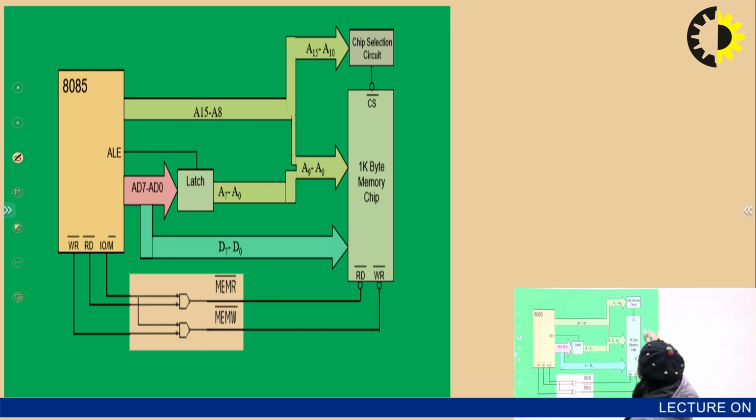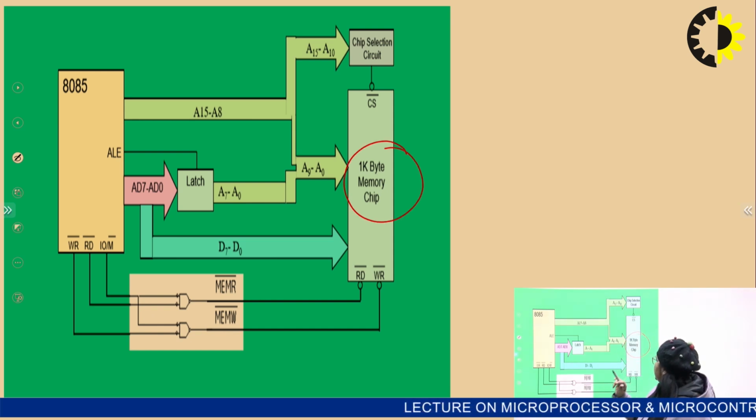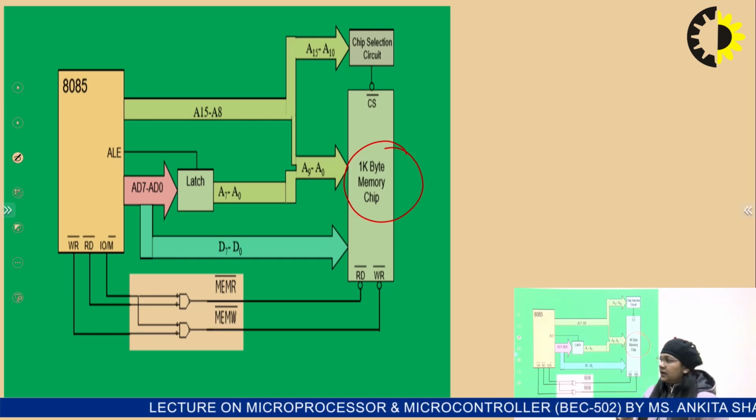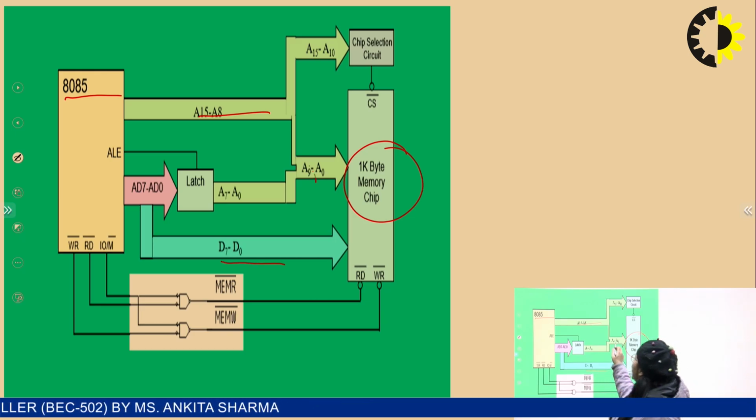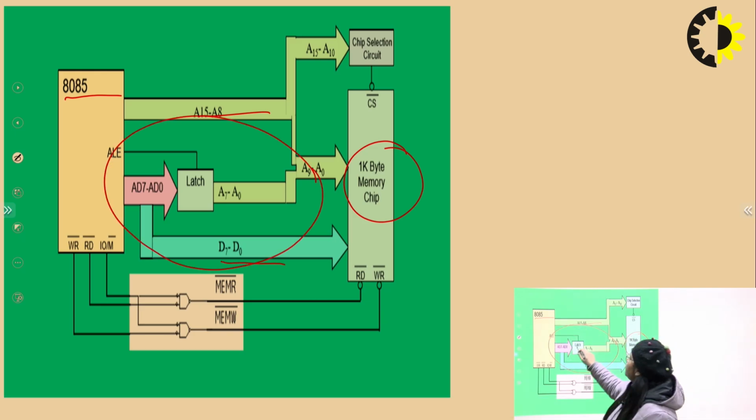But here, this memory interfacing shown is for 1K memory byte. Here we can see the microprocessor, address lines and data lines. A latching is also done with the help of a latch and the pin ALE. Why the latching is done, all these things will be discussed now. Here are the control signals, only 2 signals: memory read or memory write, because the microprocessor can memory read or memory write. And next will be IO read and IO write also.